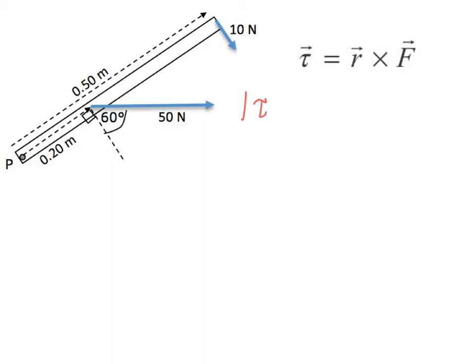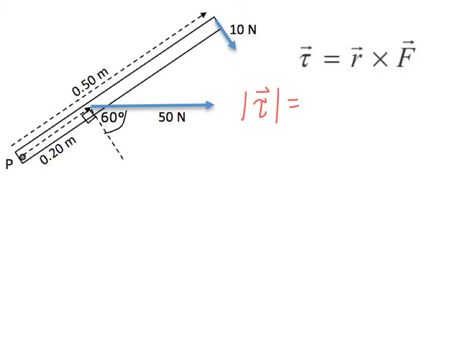So officially, this is how we would write that. The torque is a vector quantity. It has a direction to it. Again, we'll get to that in just a second. And those vertical lines indicate the magnitude or the overall size of the torque.